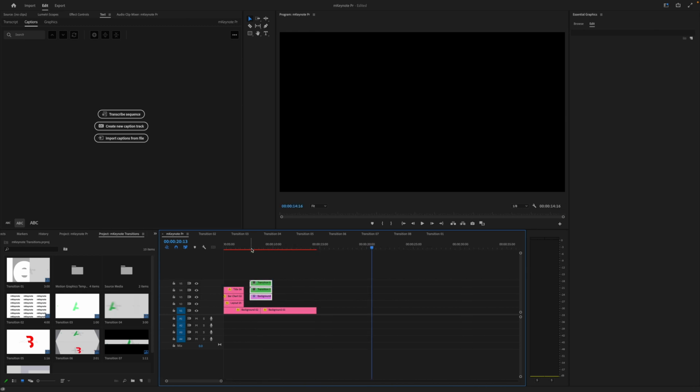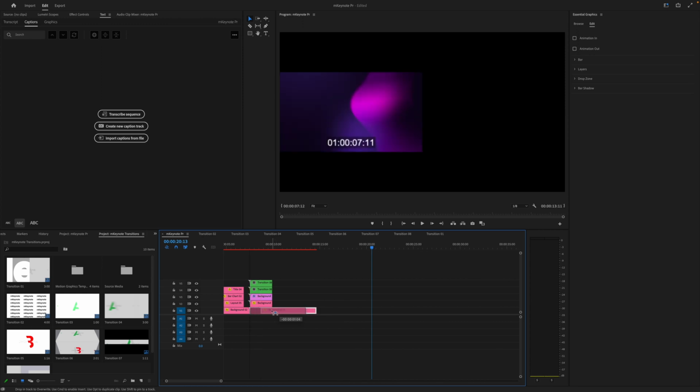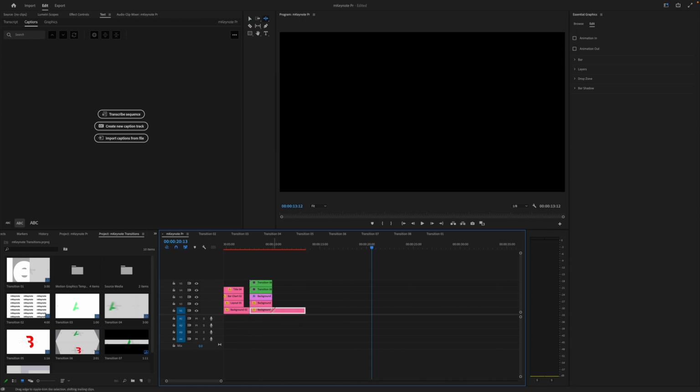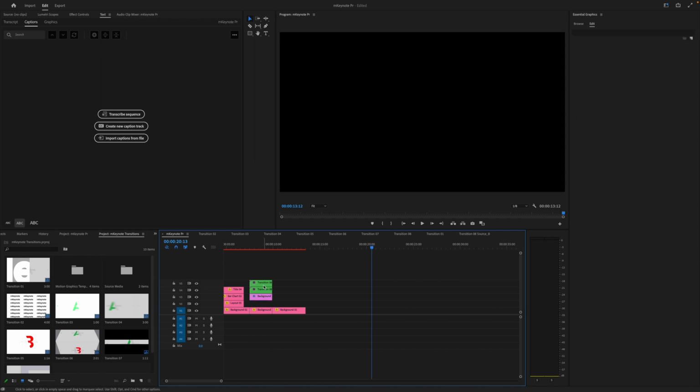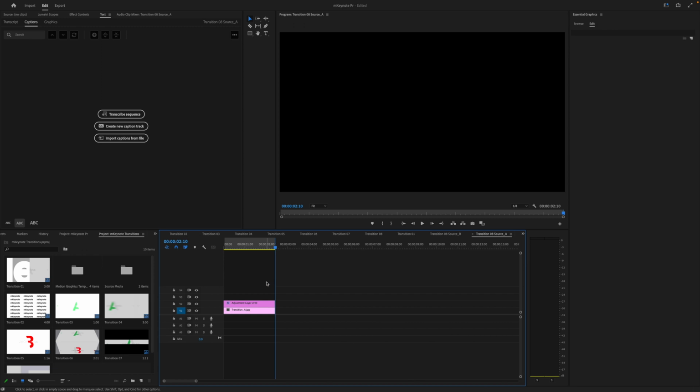And here's how to use these transitions. The best way to do it is to blade cut what you're transitioning from right where the transition begins, and then you can bump it up and extend it the full length of the transition. Next, you want to move the second background until it starts where the transition starts and blade cut where the transition ends. Then, to place the backgrounds into the transition, you want to click Command X and then click into the first transition nest. It'll be called transition 8_source A.